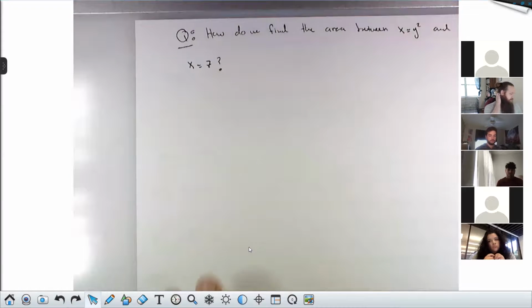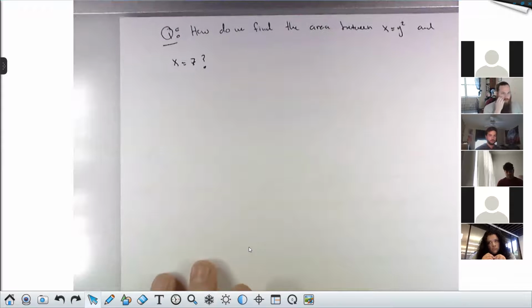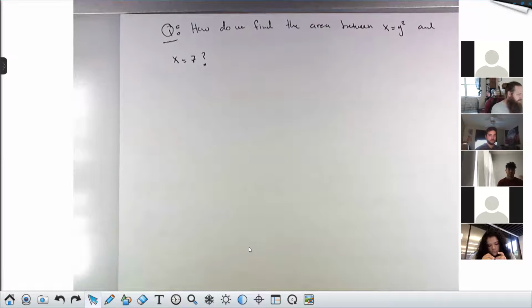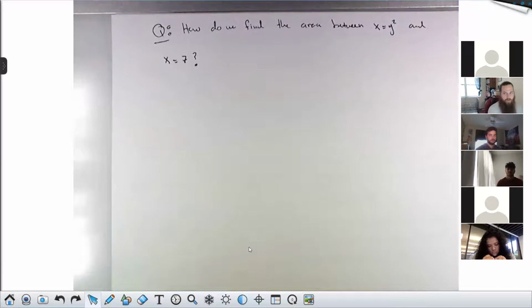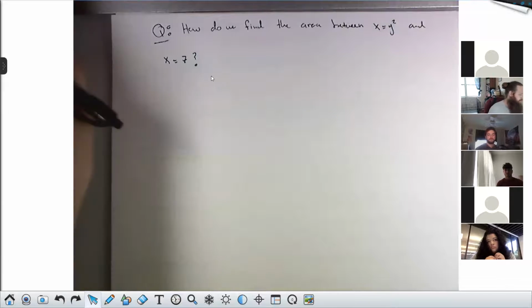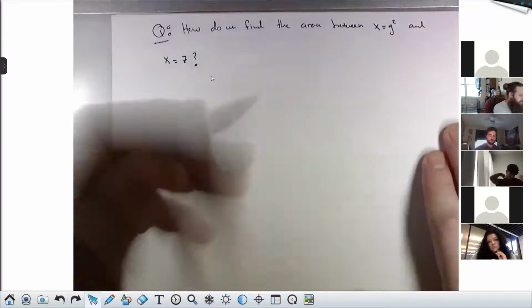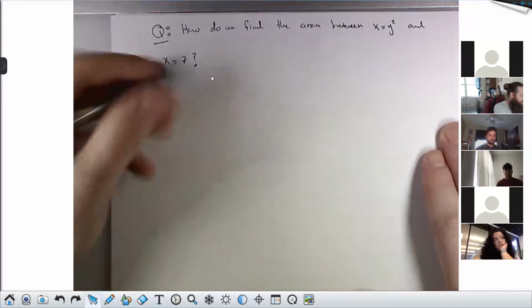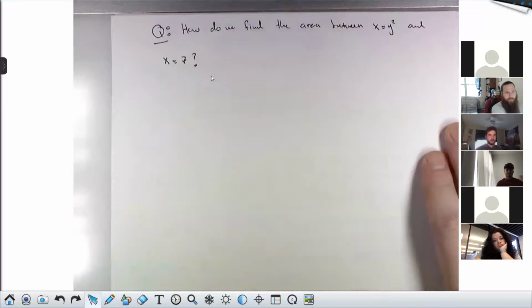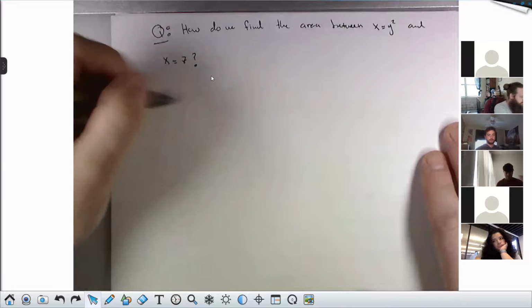So here's two other curves, x equals y squared and x equals 7. Neither of them are functions of x. They do both happen to be functions of y. The first guy is a quadratic function of y, and the second one is a constant function of y. Neither of them are functions of x. So the stuff we just said really doesn't apply. I'm going to go ahead and work through this specific example, and then I'll show you the sort of general rule for this other case.